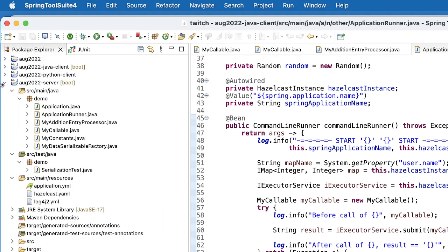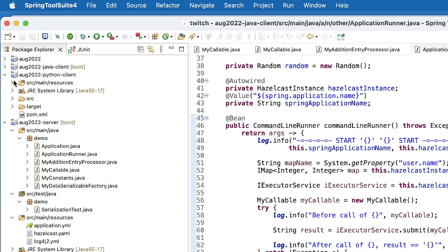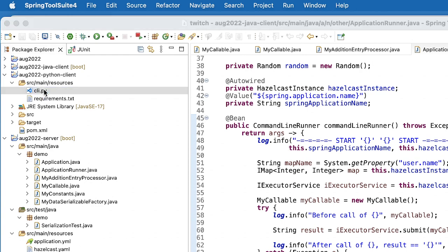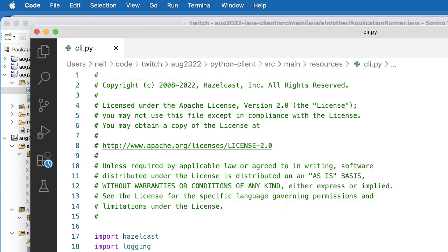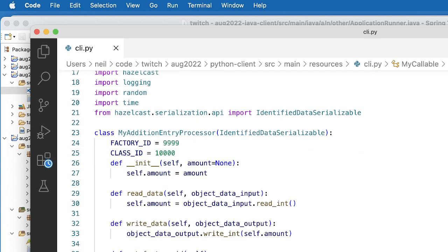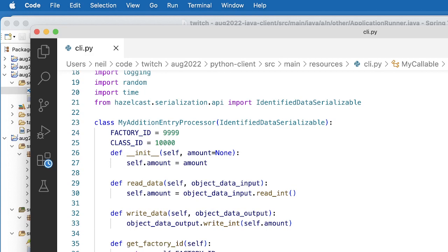And to show it's interoperable, we're going to do it from Python, because this is where the whole point of it comes in. If you want to be interoperable, then you want to call from language to language. So we want to do that same definition in Python, because Python can invoke a function on Hazelcast in the exact same way as Java. I won't go into all the detail of Python. It's more or less the same idea. In fact, it is exactly the same idea. It's just a corresponding implementation for that language.